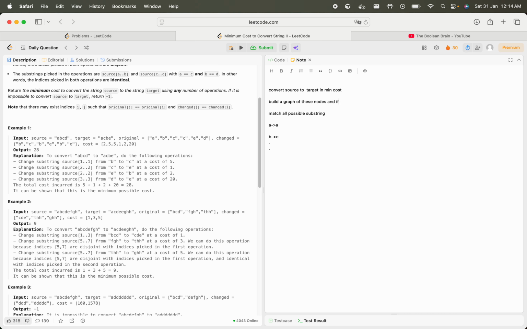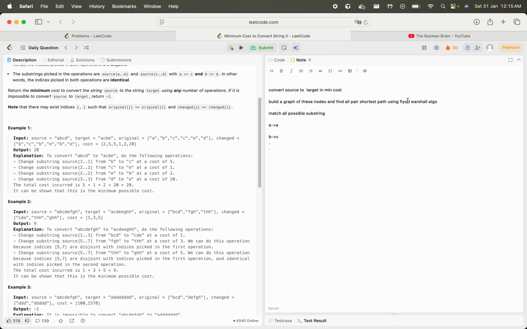Because while optimizing, while checking, I need to ensure I will have two entities, source and target substring. So I need to find out what is the difference between the shortest path between source and destination. So I build a graph and I find all pair shortest path using the Floyd Warshall algo.